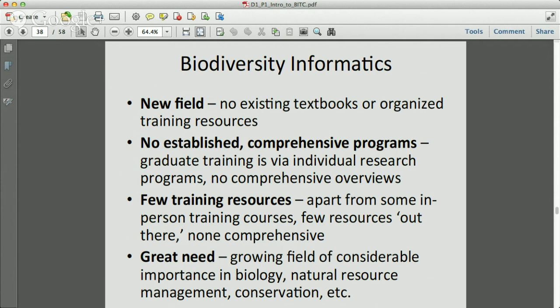And yet there's a great need. Managing natural resources, biodiversity conservation, and again, for this course, developing interesting public health information resources based on biodiversity information is a crucial, present, recent question. And so we have a great need for this field and the products it can develop. And the question is whether this field is going to step up and make a difference.